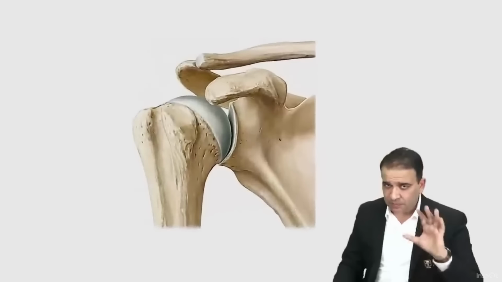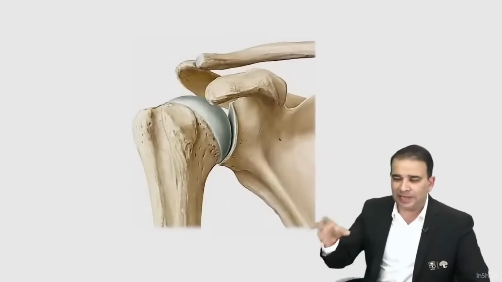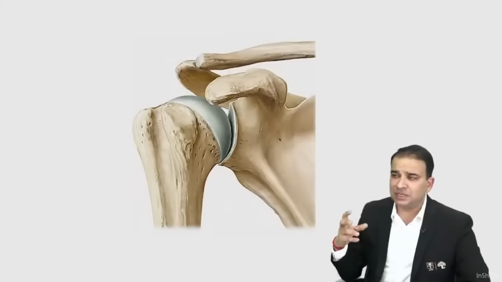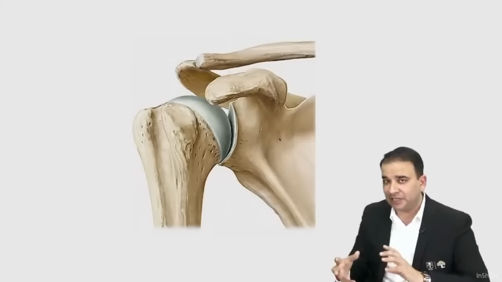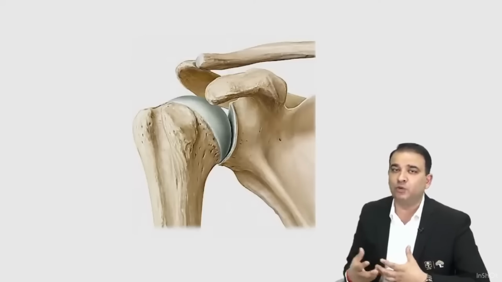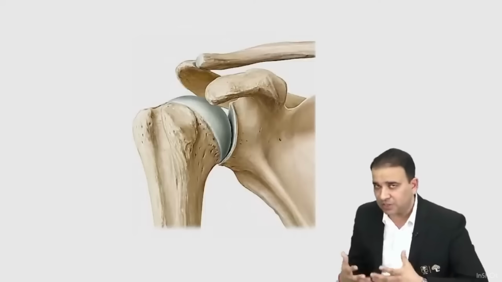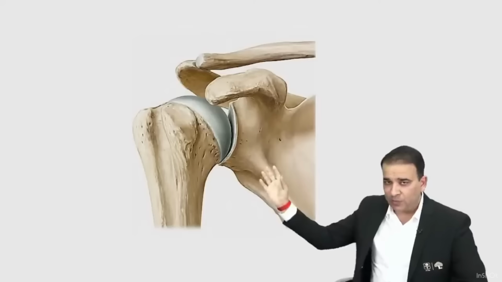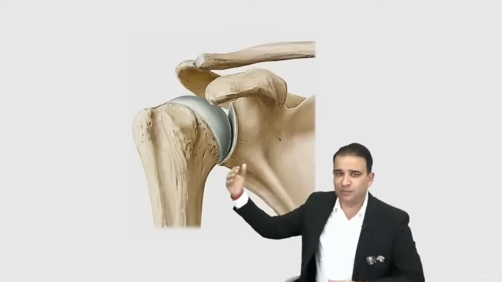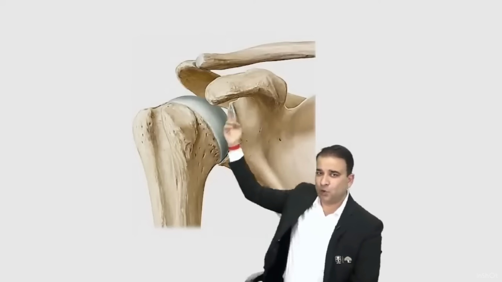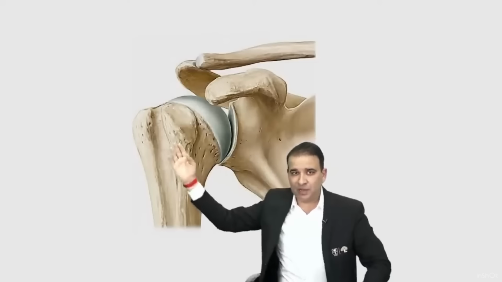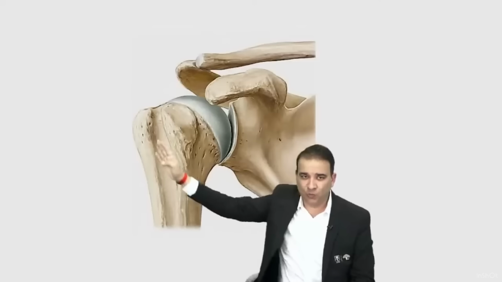Now in the upper limb, I first want to start with a picture of a humerus. The upper end of the humerus and the upper end of the femur, I always say in my class also, are very important, because the muscles of the shoulder joint and the hip joint are attached there, and the movements of the shoulder and hip joints are something you should know about, and questions are asked on that. Now when you look at the upper end of the humerus along with the scapula, obviously I don't have to tell you these are the bony prominences: the coracoid process, the acromion process, the lesser tubercle, the greater tubercle, and there is a bicipital groove in between.